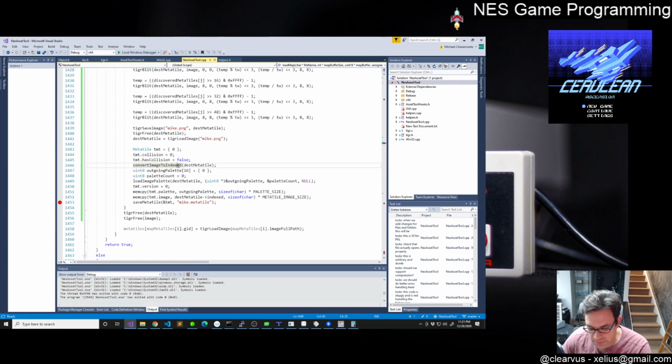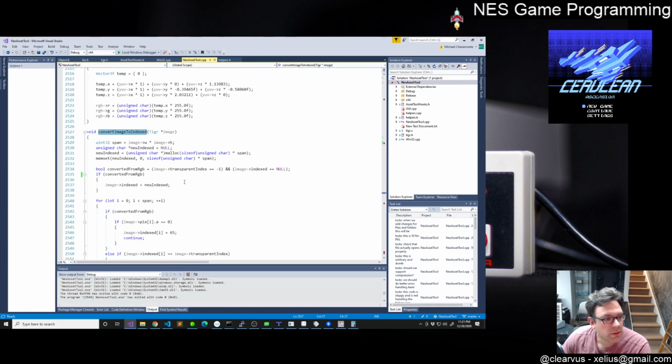I guess because image transparent index is -1 and image indexed is null.